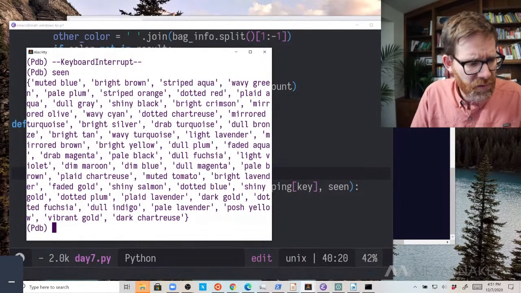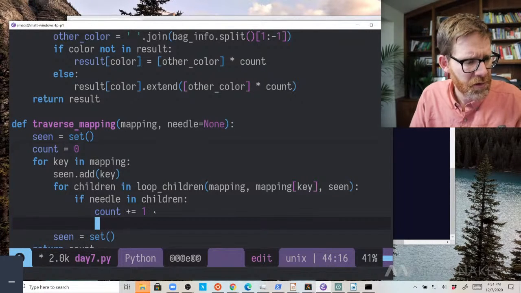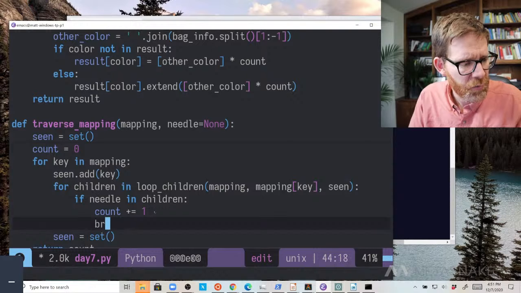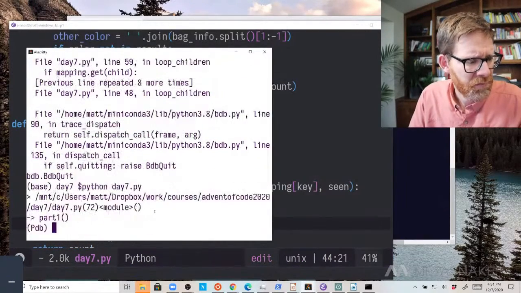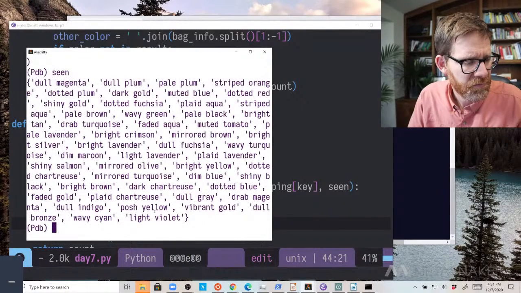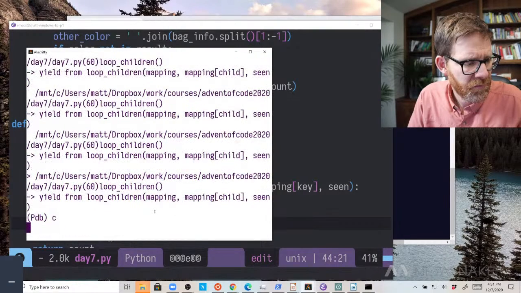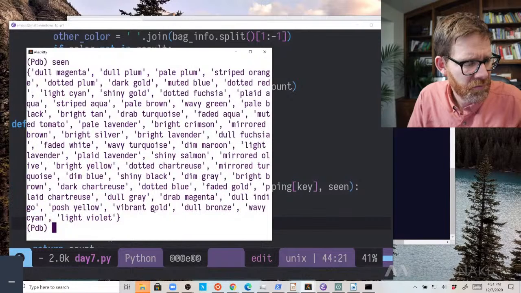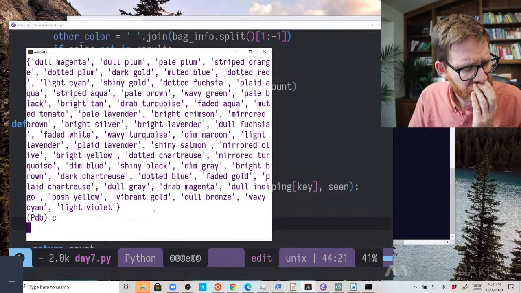Okay, so this is getting kind of long. Wow. Okay, the other thing I can do is as soon as I've seen this, I can break out of this loop because I don't need to look anymore. Let's let it run for a little bit.